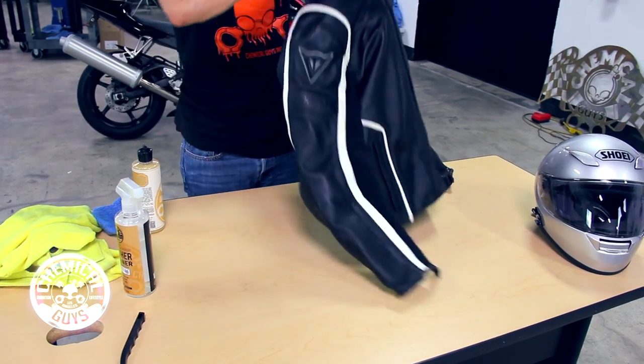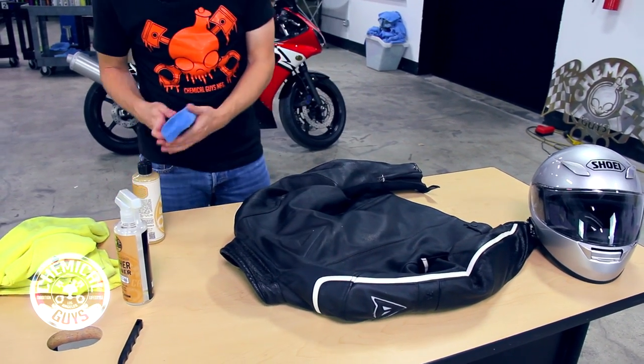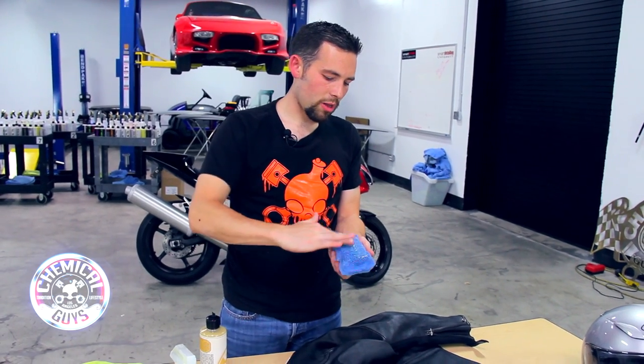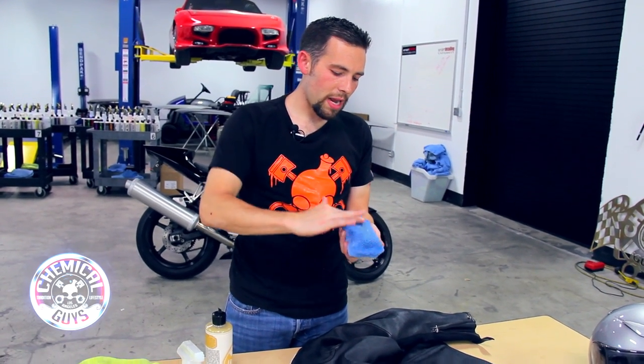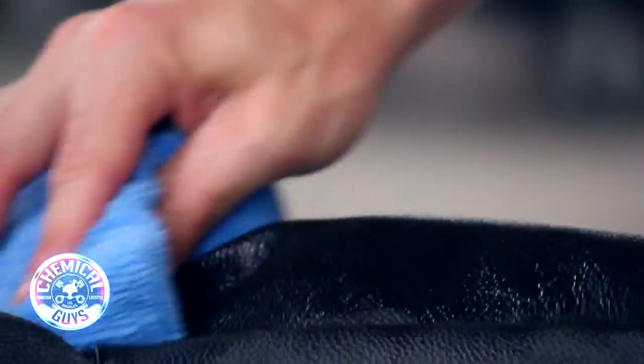There we go. And on the front, I'm gonna flip it over to the back. There we go, back side of the jacket. Prime my pad again. There we go. And I'm gonna rub it in just like I did before. I'm rubbing it in so I don't get any fat blobs on my applicator pad.